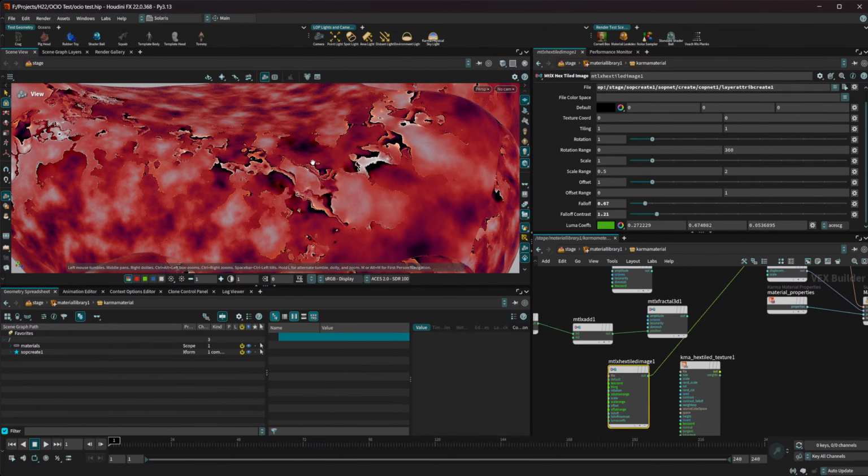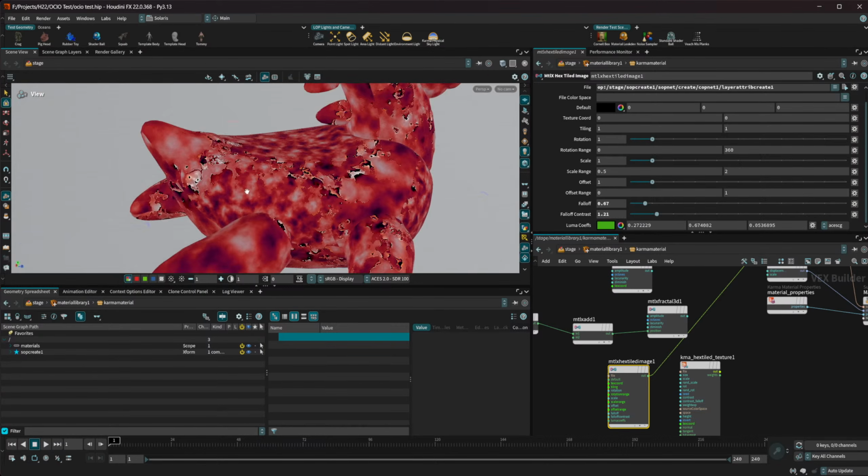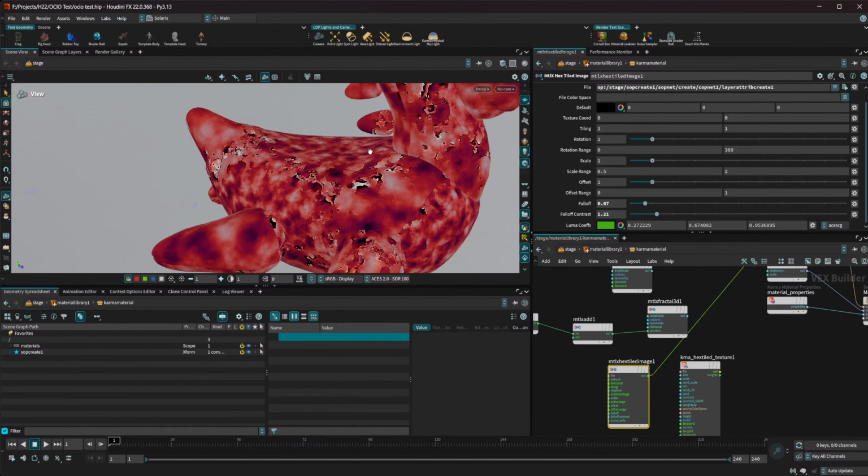Yeah, you're right, this is directly in the viewport. I didn't even think about that. It's so nice to be able to just do this stuff all in the viewport and not have to render everything out. You hope they add some presets for Karma and COPs to start with material creation, the way Redshift does.